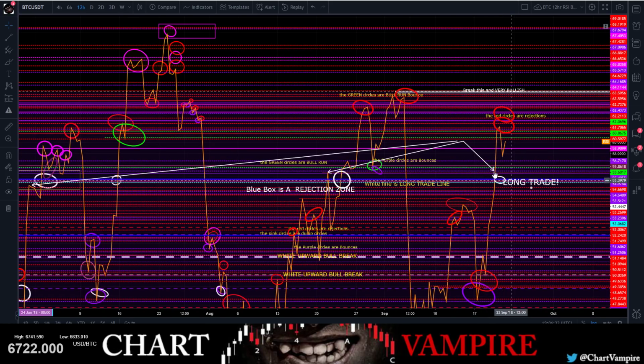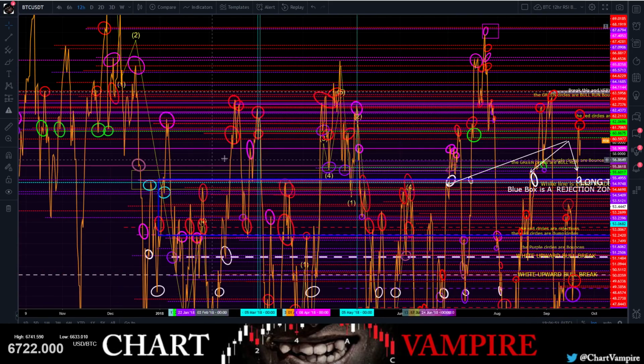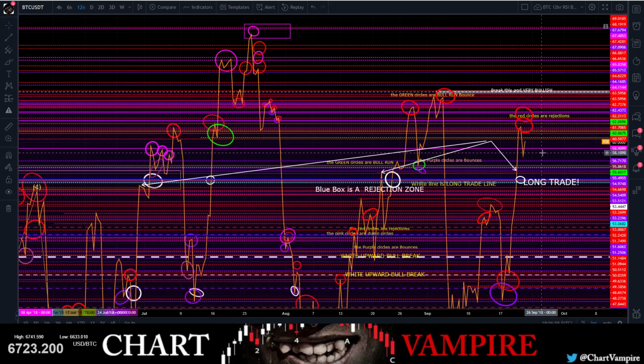Again, so we played this breakout. We did really good. And now we're over here getting ready to play this breakout if this does break out. But this is another reason why I'm bearish. Because the area that you're in right here, look at all the resistance that's in this area. A lot of resistance right there historically. I mean, there's a lot of resistance in this area, right? That also works out as support.